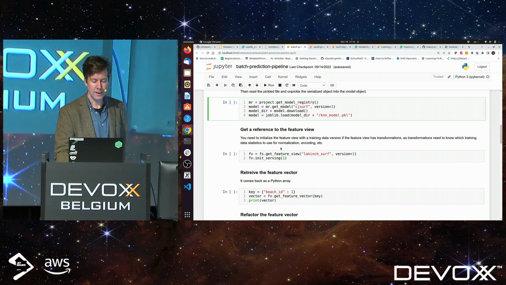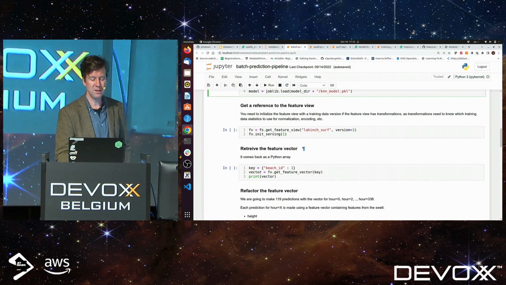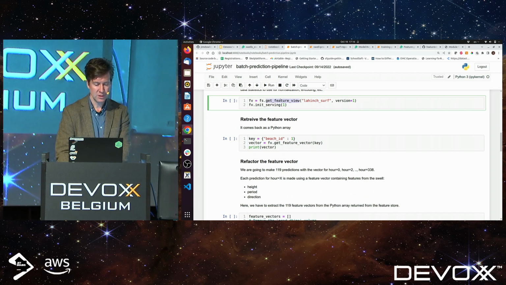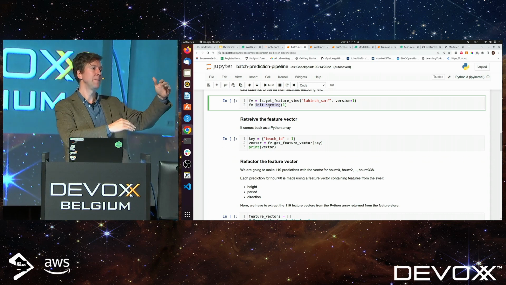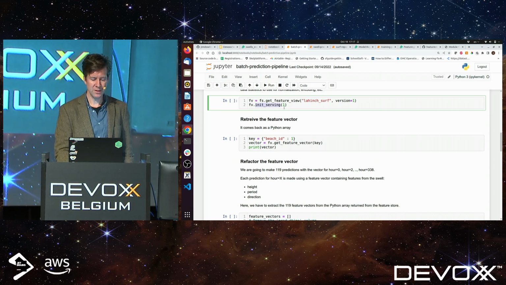Okay, so once we have our model, we now need to get the batch inference data, and we do that with our feature view object. So we call initialize on it. We did have some transformation functions. If you're very sophisticated, you'll know that transformation functions need state. They need to know the mean value of a given feature to normalize it. So the way we tell it that is by saying, this was the training dataset version that we trained the model on, and then it can go to the feature store and get those training data statistics to execute the transformation functions correctly.